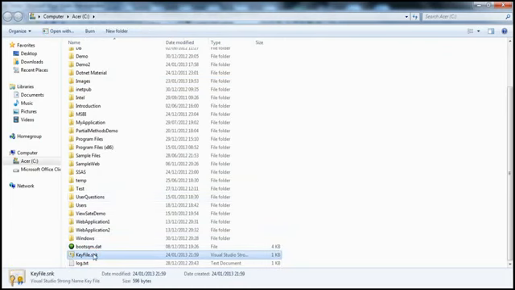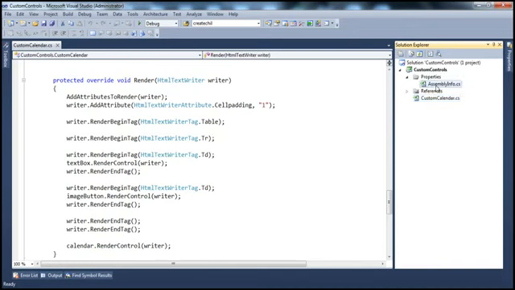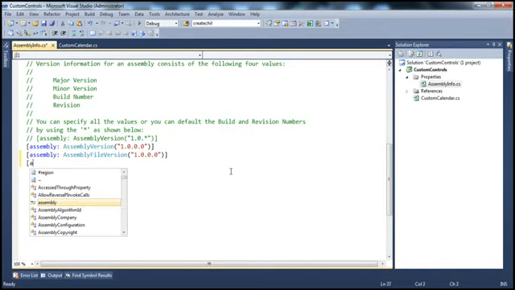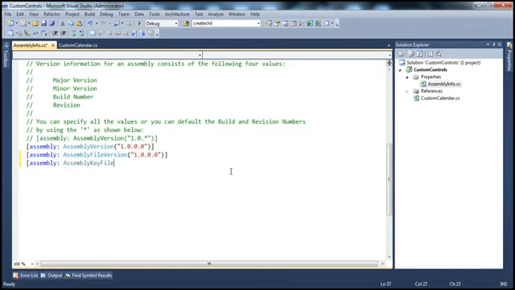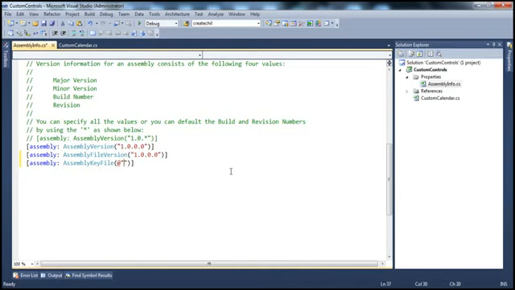Okay, now using this key file, we want to strongly name our custom controls assembly, and to do that we get into the Properties folder and then AssemblyInfo.cs. Here within this AssemblyInfo.cs we need to specify an assembly level attribute, AssemblyKeyFile attribute, and then let's use the verbatim literal to specify the path of the key file. So the key file is present in C drive \, and the name of the file is keyfile.snk. So let's go ahead and build this solution now. So now at this point, since we have a key file associated and an assembly version number as well, when we build this project, a strong name will be generated for our assembly. Now once we have a strong name generated, we can actually install this assembly into the GAC.